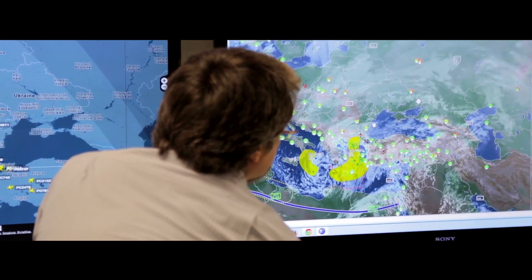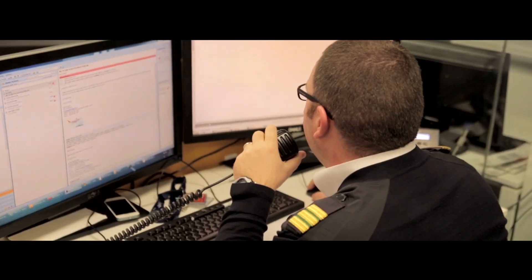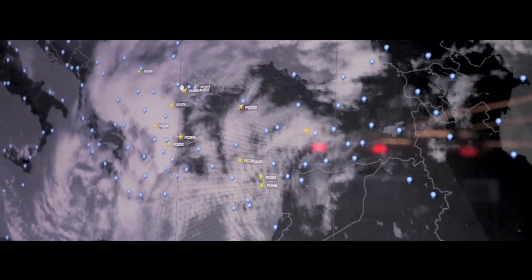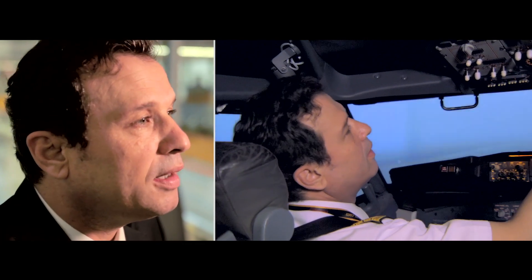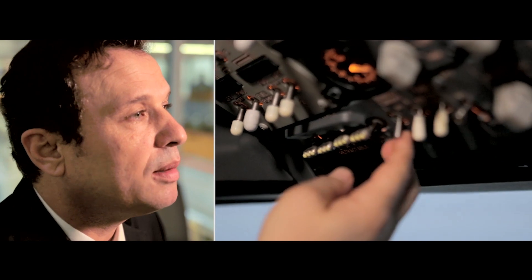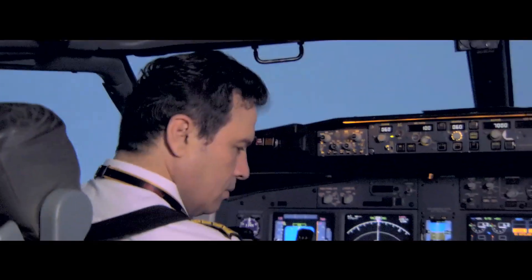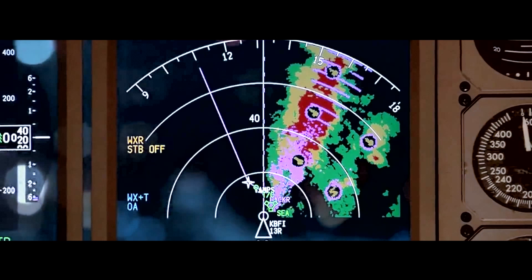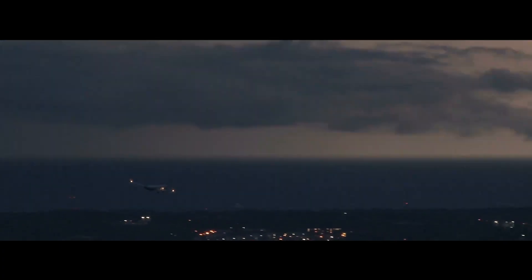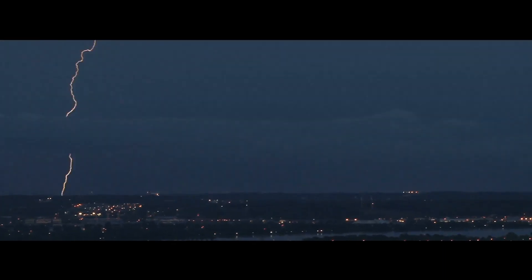When I was a first officer about three years ago, we were trying to land at Istanbul Sabiha Gökçen Airport in a significant weather condition. There was a buildup just at the beginning of the final approach fix, and it was very hard to establish ILS in that kind of weather. Since we were using the RDR-4000, we looked down to 3,000 feet, which was the platform altitude for establishing the glide slope. Because of this feature, we examined the 3,000-foot weather, found it was good to go, and decided to continue for landing while some other airplanes were holding. It was a very nice experience.